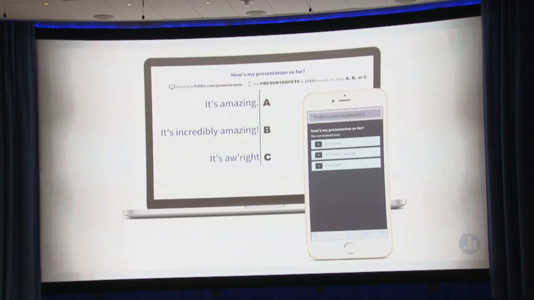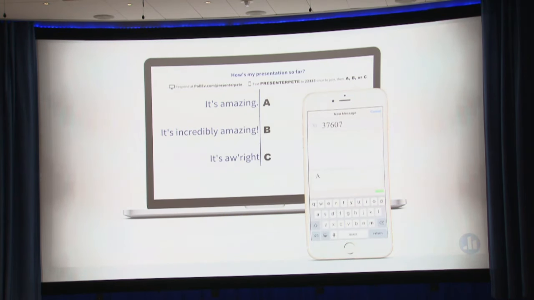So if you're using a smartphone, once you visit that URL address, you type that one, then this is the kind of screen you are going to see. So you are going to see the multiple choices on your phone. But if you are using a regular feature phone, you don't see multiple choices. You have to see the screen to answer the question. So you can type A or B or C, depends on your answer.